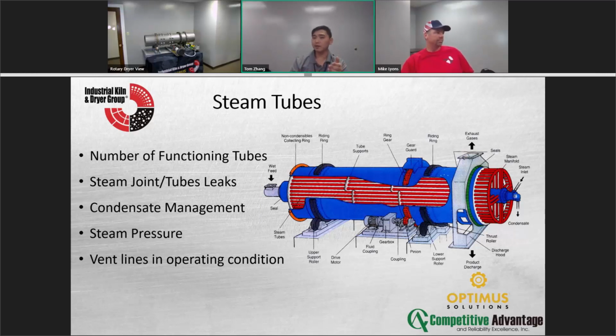Basically, they'll just block it off. Just remember, though, that if you have a steam tube dryer, let's say you have 100 tubes, and you have 100 or 10,000 pounds of steam. That's roughly 10 million BTU per hour. Or let's make it easy: let's make it 100 million BTU per hour. If you have 100 tubes and 100 million BTUs, each tube is 1 million BTUs. If you block a tube, you're going to decrease your production. So if you block off 10 tubes, you went from 100 million BTUs to 90. If you block off 50%, you have 50% of capacity. So just remember that if you block a tube, that doesn't mean you get the same heat. You're basically just killing the efficiency of the unit.